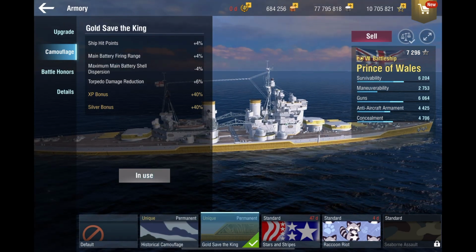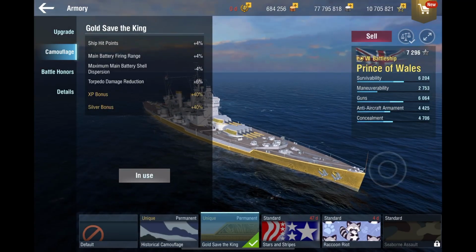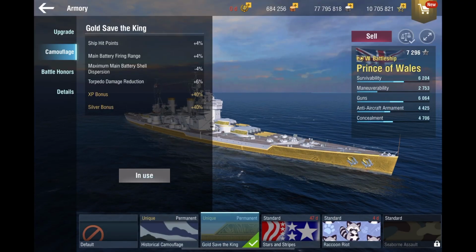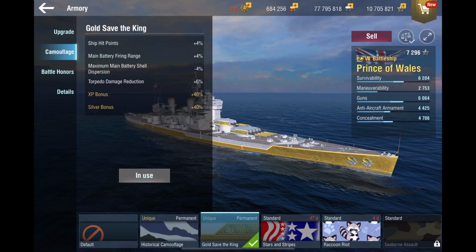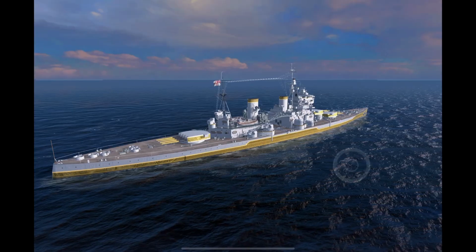Now the camo called God Save the King. Okay, interesting naming. Ship HP, gun range still, main battery dispersion, torpedo damage reduction. Now, torpedo damage reduction you can forget about. Main battery dispersion, that is what we are here for in battleships. So yeah, this is the better camo.